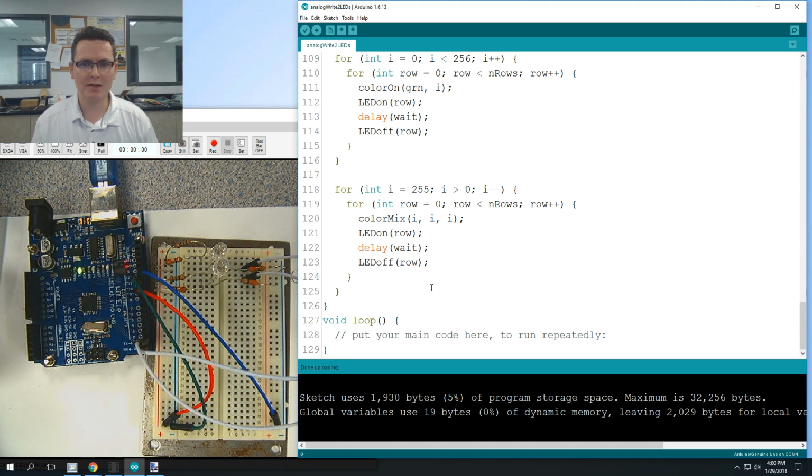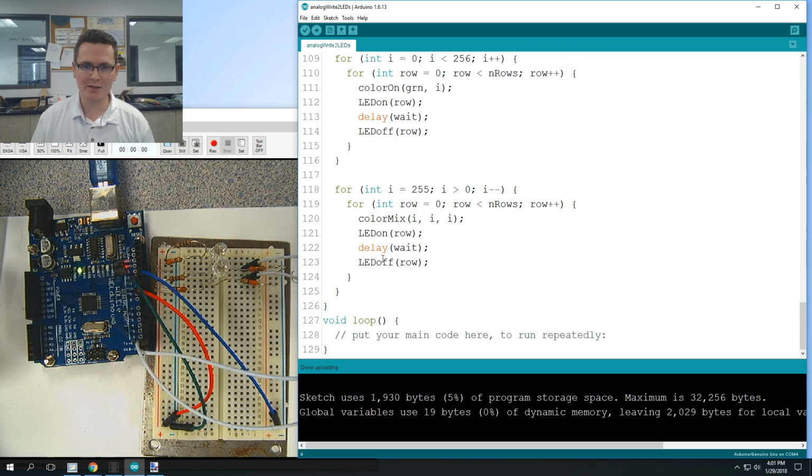Hopefully you didn't skip to the end and just do that and not pay attention to the video, because the video helps you understand what each of these is doing. This for loop is going through all the intensities, and this for loop is going through each light. So it goes through one light, does the intensity, does the second light, does the same intensity, changes the intensity, does it again.